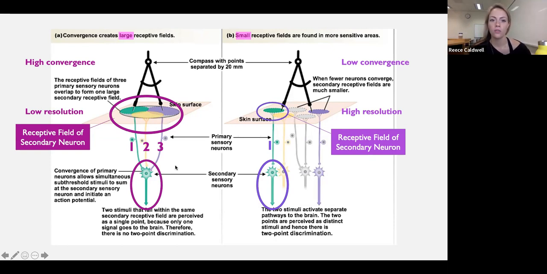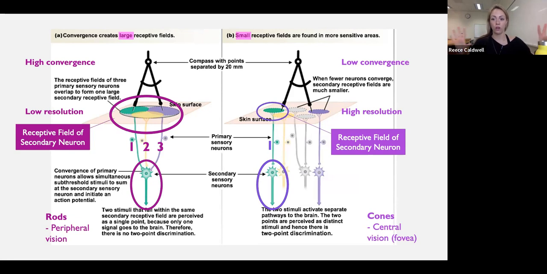So when talking about rods and cones, we think of rods as having large receptive fields and cones as having small receptive fields. So rods are responsible for our peripheral vision. So with the periphery, you can see with your peripheral vision, but you cannot read. So it's not very clear. You can see that there are words there, you can see motion, but it's not a clear image. Compared to our cones that work with central vision, whenever you direct your vision, center your vision, you can actually read. And that's because cones have small receptive fields, very high resolution, very precise images, but low convergence.